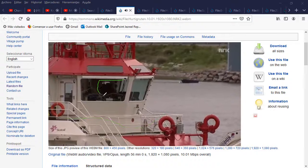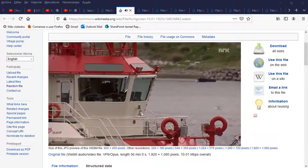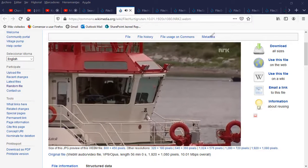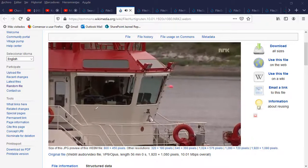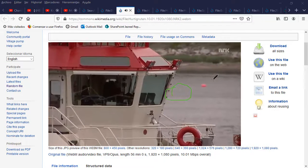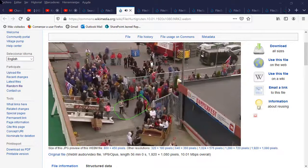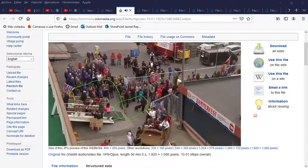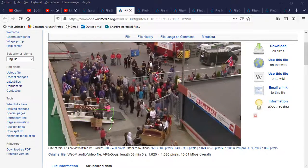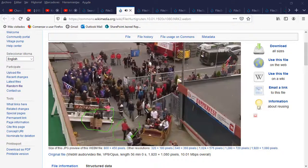We've got this guy just sitting on the bridge. This is the bridge of the ship, the place where the command, the control of the ship is. It looks like he's drinking something from a mug, so tea or coffee. Everything is giving the impression that this is cold. We've got some seagulls flying. Somebody brought their dog here. We've got some people standing on the gangplank, waiting, and somebody coming down, somebody going up. We've got this lady holding a sign and just waving to the camera, dancing. This lady pushing a baby in a stroller.